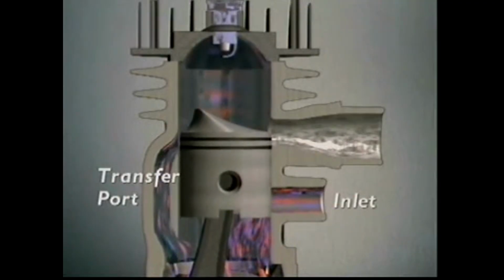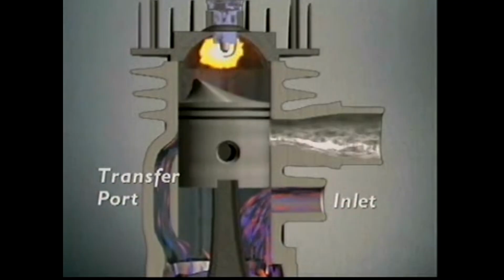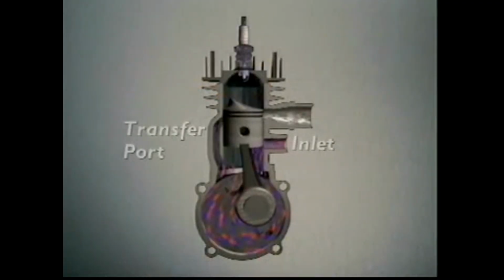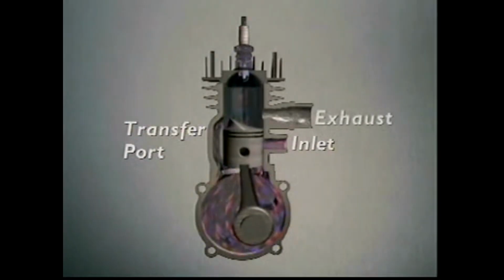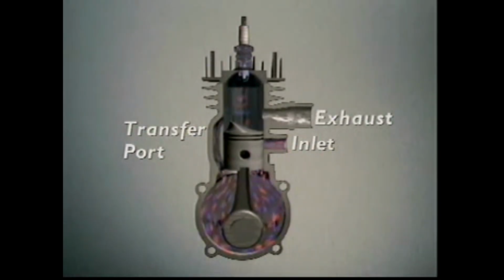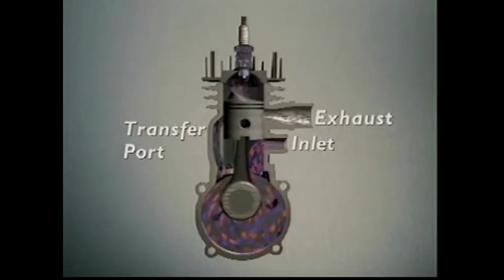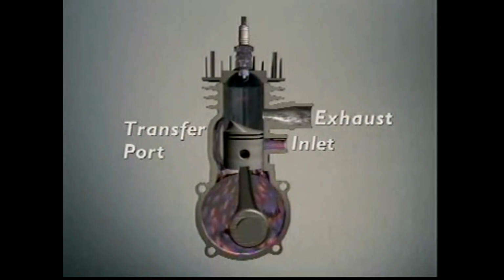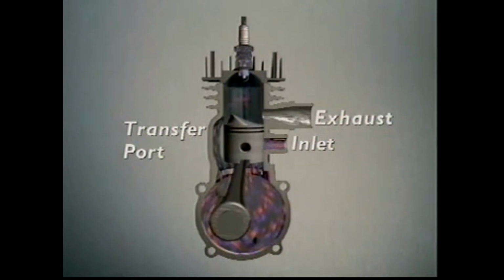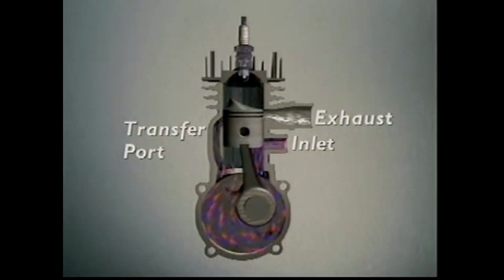Intake occurs when the air-fuel mixture enters the crankcase. It's then transferred from the crankcase to above the piston. Compression, forcing the mixture into a small volume. Ignition, when the spark from the spark plug ignites the mixture and it burns. Power, where energy released by combustion generates the force that turns the crankshaft. And exhaust, removing leftover gases. As in all internal combustion engines, these 5 events must occur, but not always in the same way.